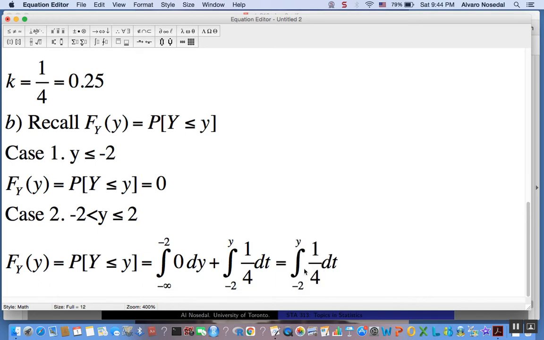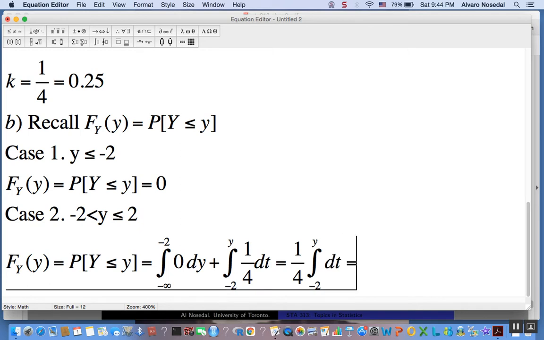Just like before, let me use the linearity of integrals. And this is just going to be 1/4 times t, that would be the integral.